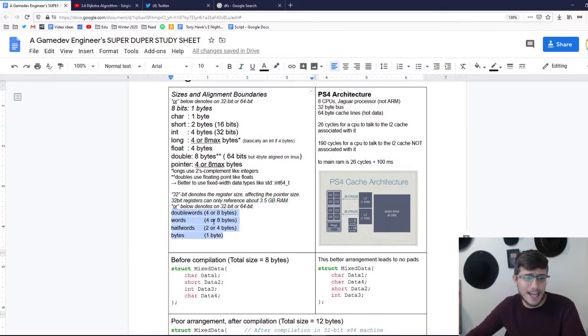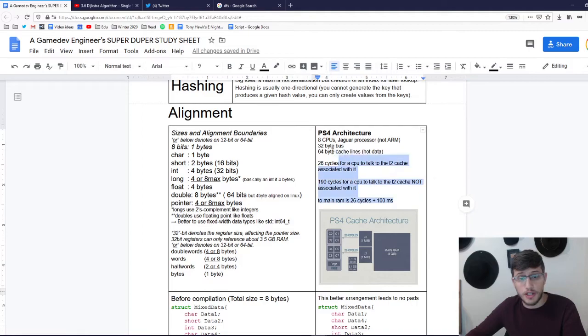And then the other thing is that I hate these words. People pretty much never use them, but a half word or a double word is going to depend on what system you're on. It's processor dependent, and they should be underlined. People pretty much never use these because they suck, right? Because you don't know whether it's going to be 4 bytes or 8 bytes. So pretty much everybody's going to use fixed width data types. It's going to look something like this: int64. So you know that there's going to be 64 bits in this int. That's really the way you should do it.